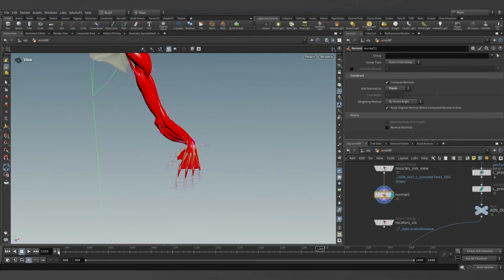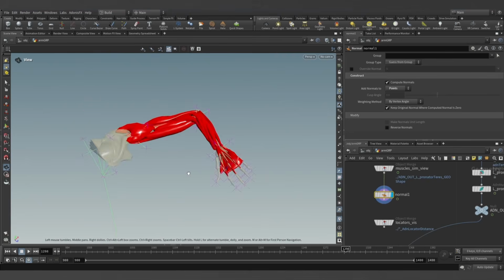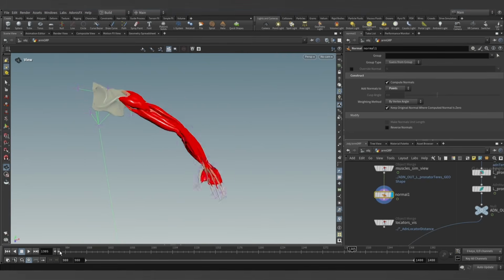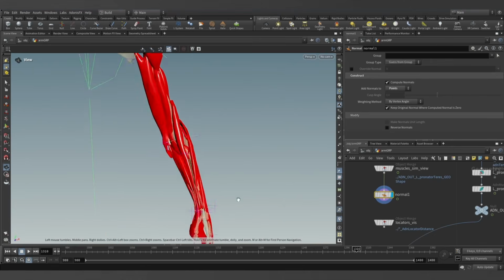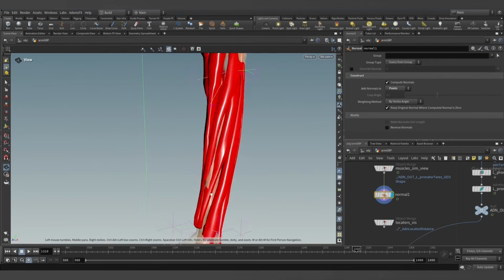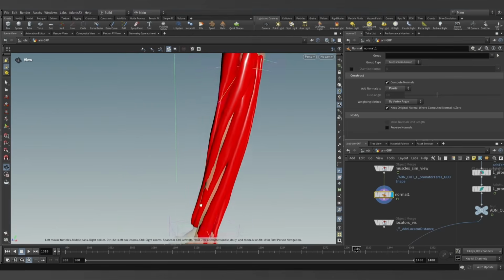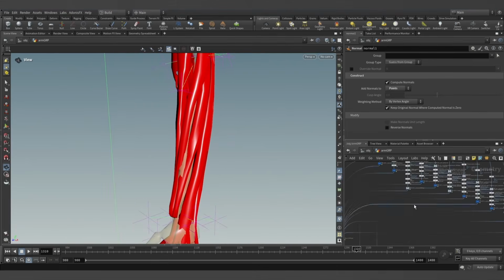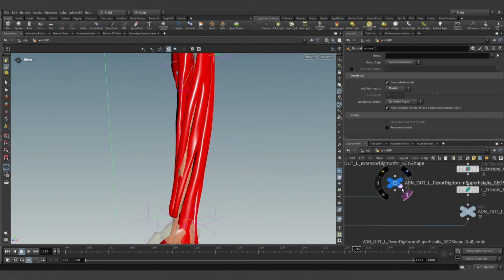So let's see when the fast movement happens, if we can actually get the muscle to follow the arm properly. And it looks like, yeah, we still have a bit of collapsing in some of the muscles. So for example, I think that it was the one that we have just modified.